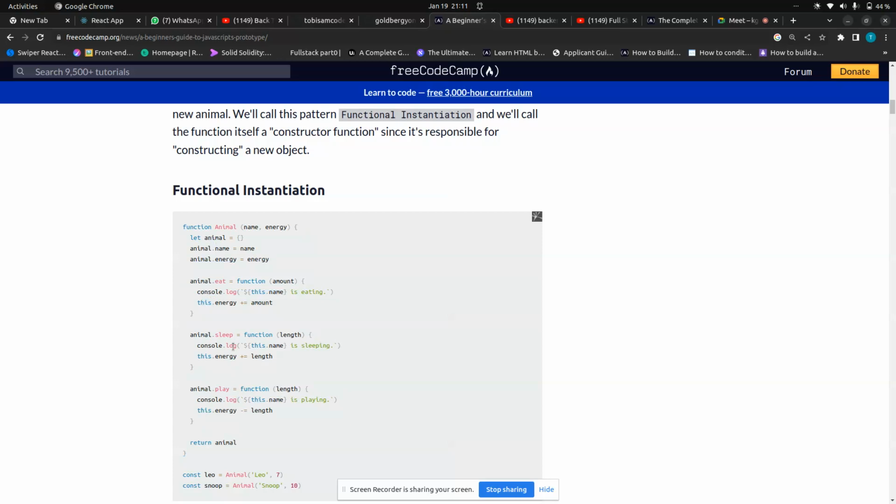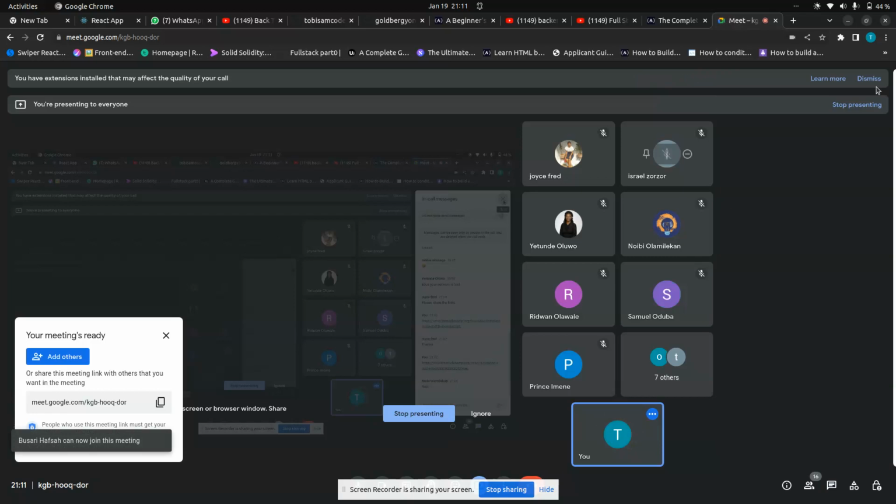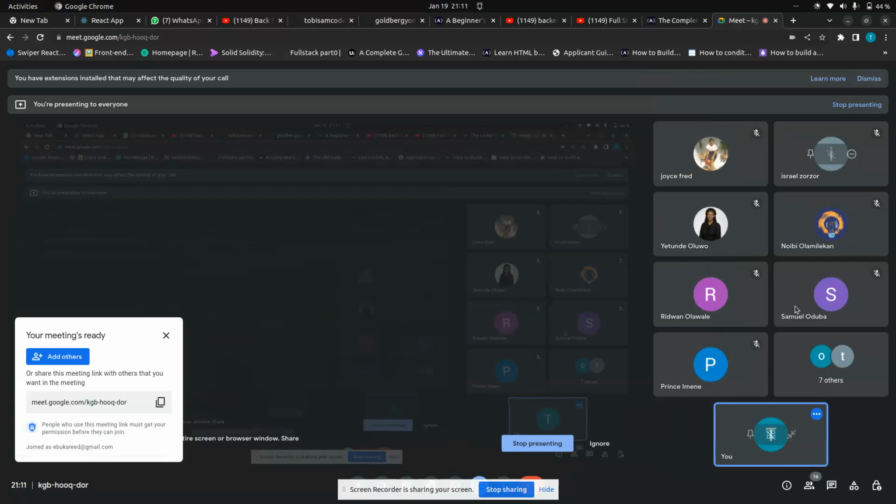In JavaScript we have something called design patterns. I don't know if you have heard of design patterns before. Anybody? What are design patterns? Yes, design patterns can be for designing, but also for programming.